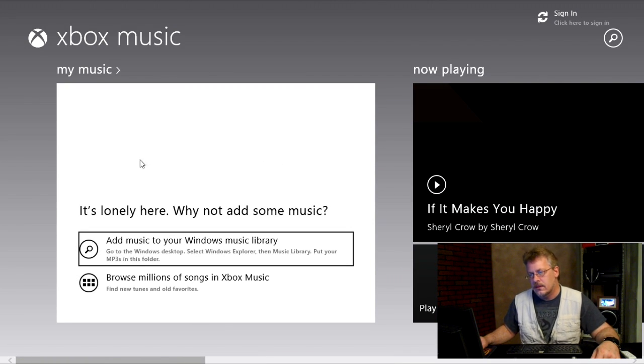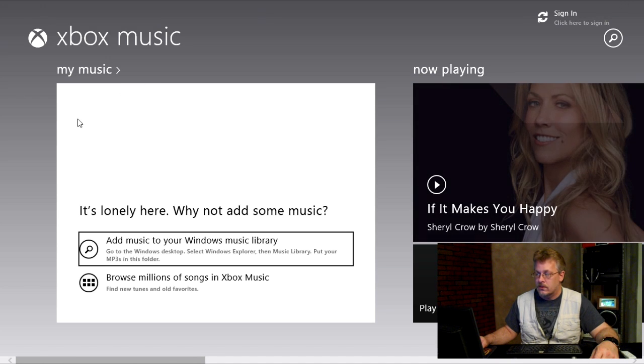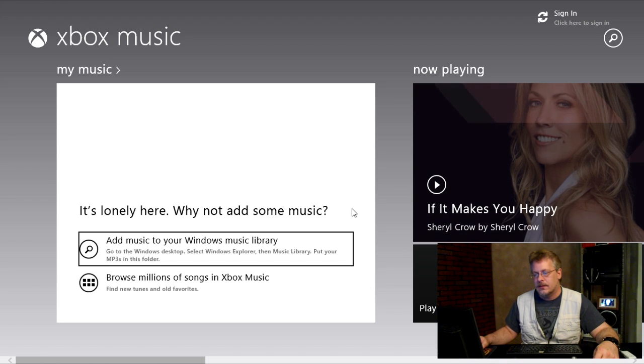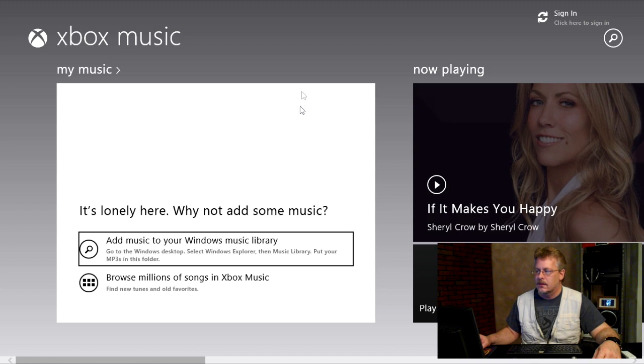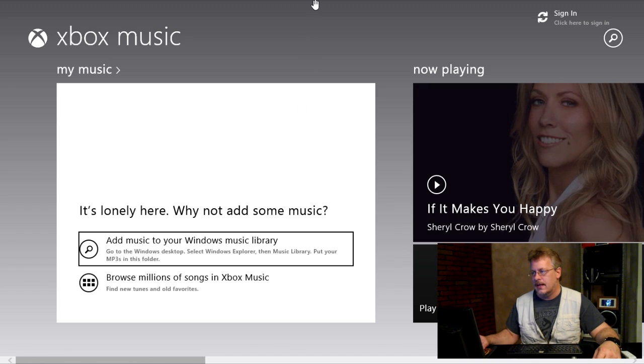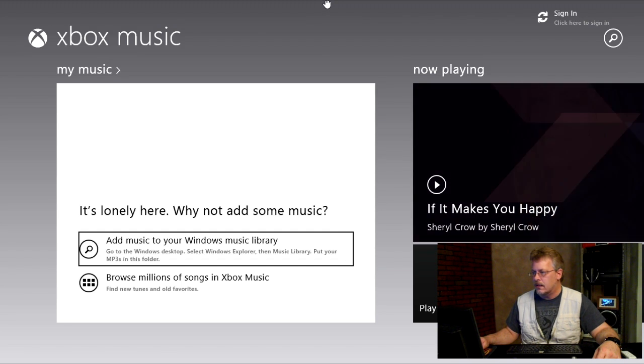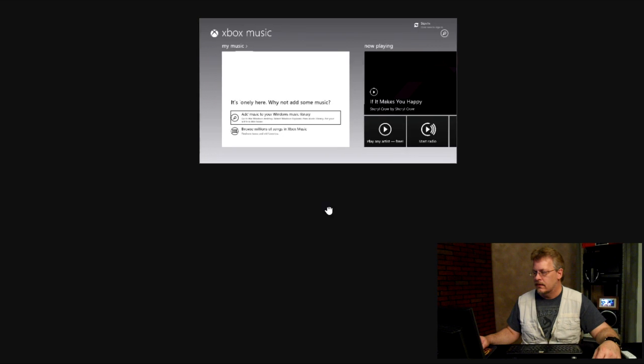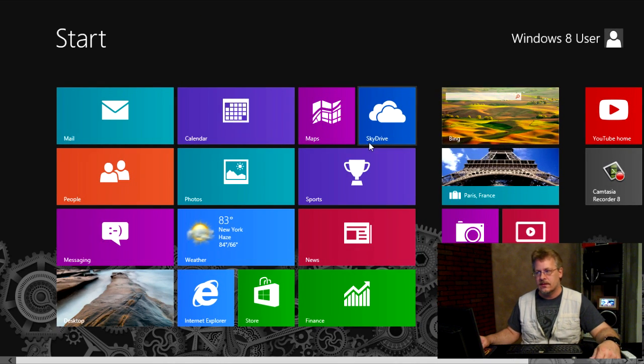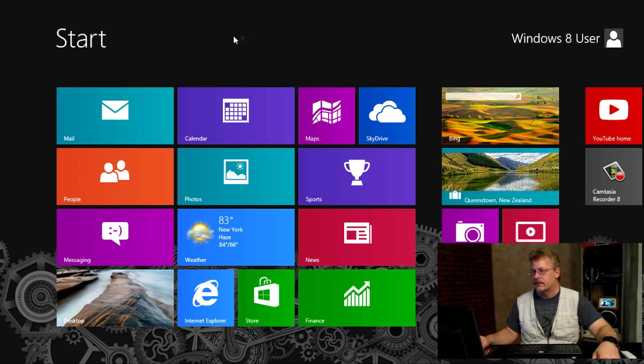Now, if you also notice, this application does not have a close box. There's no X's in the corner or anything like that. The way that you close an application is you take your arrow and you push it to the top middle of the page, and it turns into a hand. You can see up here. And then you hold down your left mouse button and you drag it right on down to the bottom and then let go, and that closes it. So there's no more X's, is what I'm trying to say.